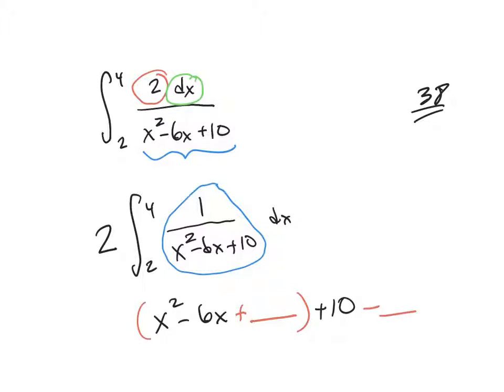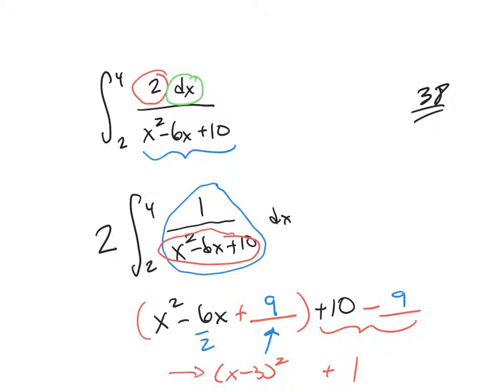Okay, now the way we figure that value out that goes right here is to do half of this and then square it. So half of negative 6 is negative 3, and when you square that, you get 9. So I'm going to add 9 in here to make my perfect square trinomial, and I'm going to subtract 9 here to balance out the fact that I put the 9 in there. And so I'm going to squeeze it in on the screen here, but then I'll rewrite it on the next screen. This perfect square trinomial is just x minus 3 squared, and then this 10 minus 9 is just a plus 1. So I'm going to turn this expression, x squared minus 6x plus 10, into this expression, which is x minus 3 squared plus 1.